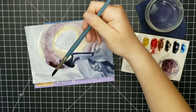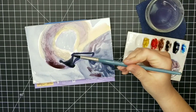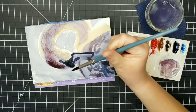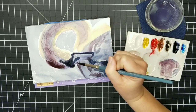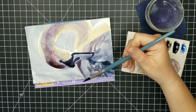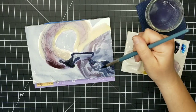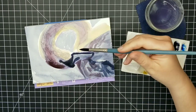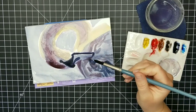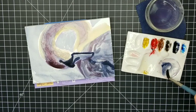Now I can really go in and deepen these values. Sometimes you just have to take your eyes off an area, come back to it, and really ask yourself if those values are correct. When working with a figure, animal, or object that is white in its local value, it's hard to think of it as having really deep dark shadows — but it certainly can. There's a lot of red in this mix with Payne's gray, making a nice muted violet that complements well with the yellow. Doing a little more dry brush to get the directional lines of the feathers.